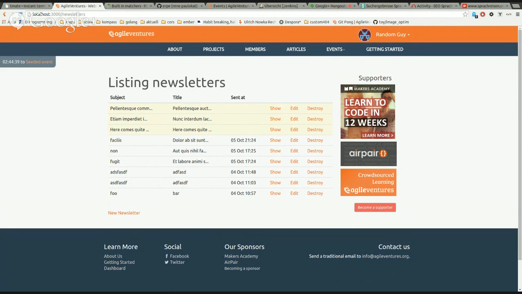I created an after save hook inside this mailer, which simply has a look at whether it is instantly sendable. Whether it's instantly sendable is defined by three things. One thing is if the Boolean field do_send is true. do_send gets updated if you click the send it right now, or if you click the green send button in the web interface.